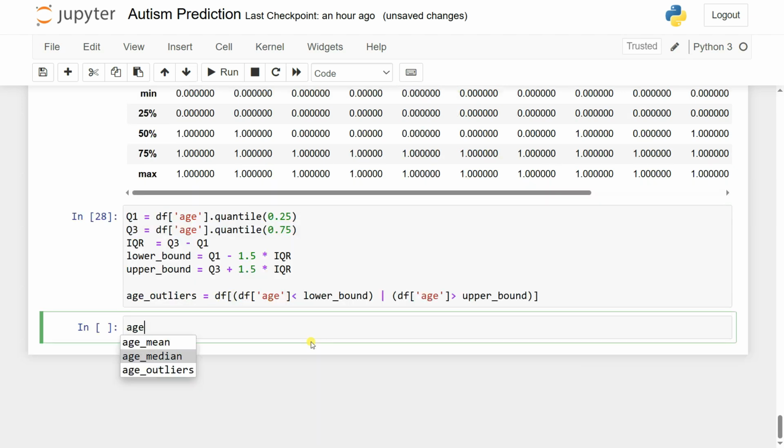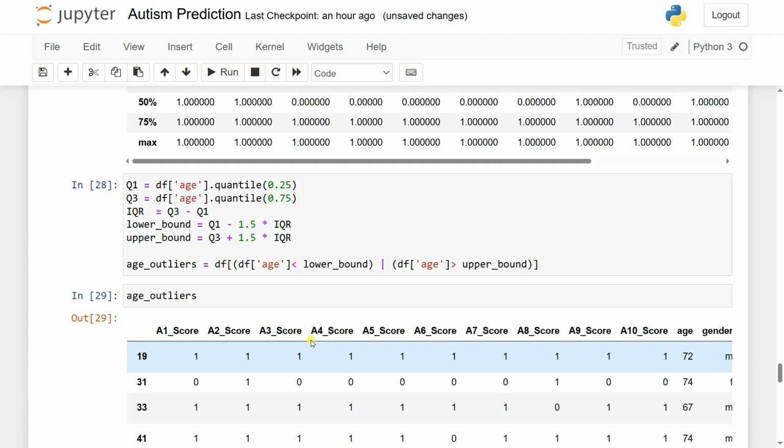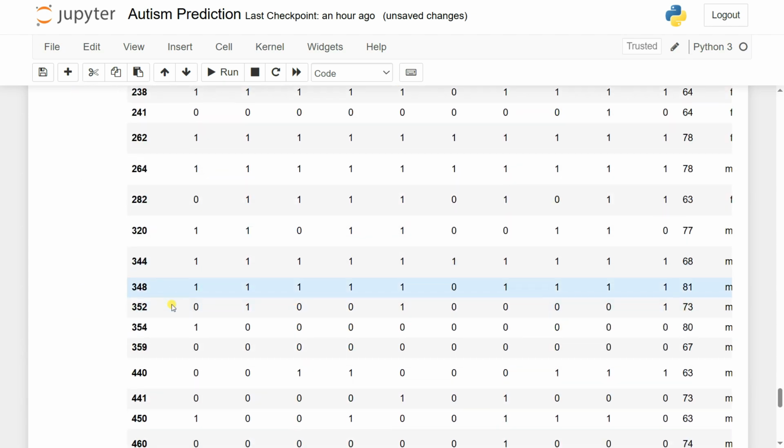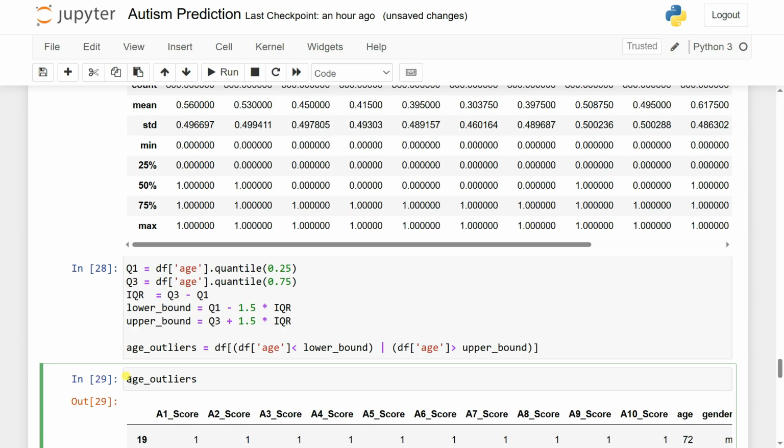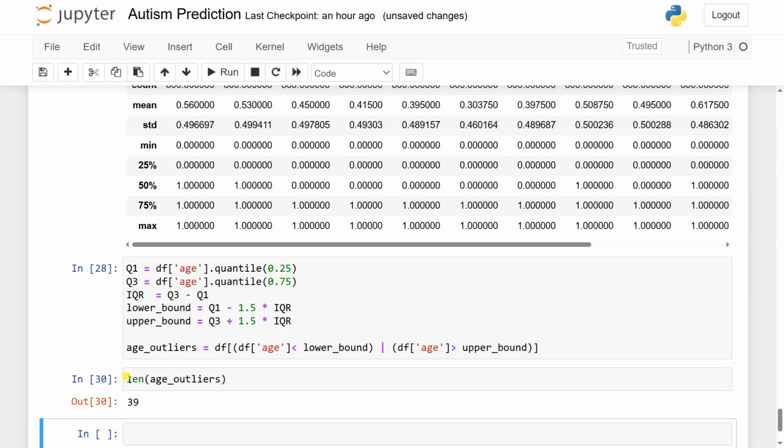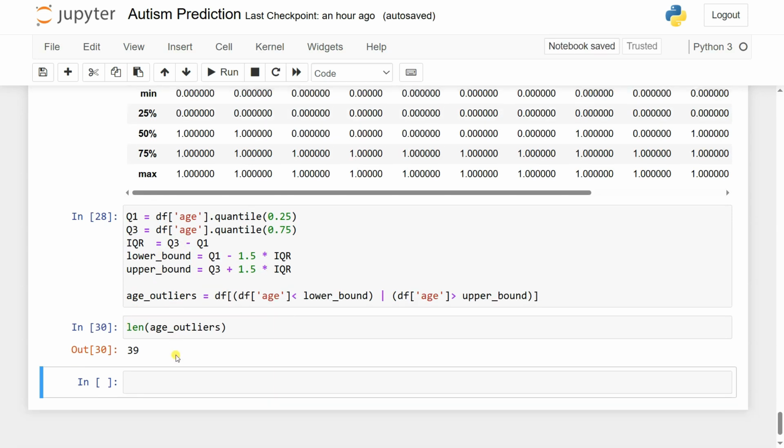So if I check the age outliers, those are the values which have the outlier. You can also check here the length of the age outliers, and you can see it has 39 outliers.